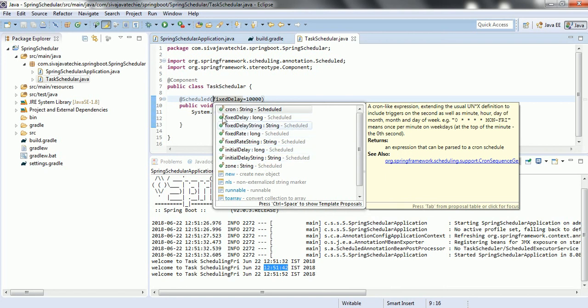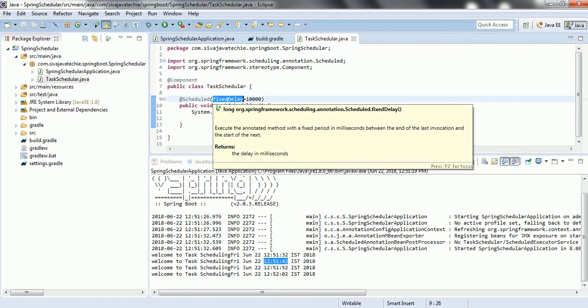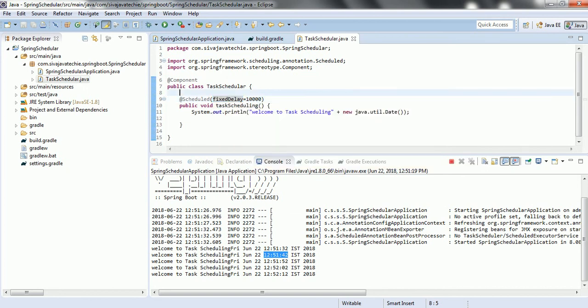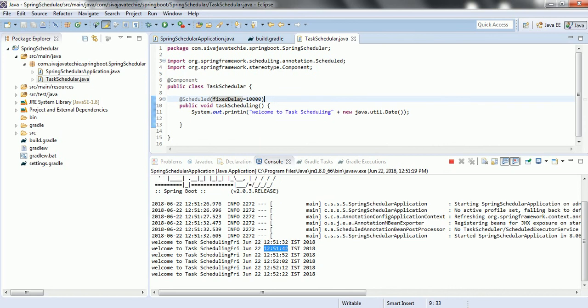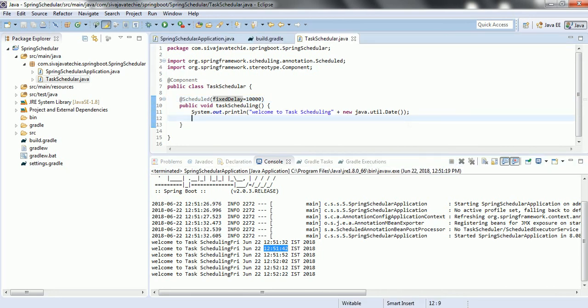And for example, let us consider this does not satisfy your requirement, like a fixed delay of 1 minute or 1 hour, and you are unable to satisfy your particular requirement. Then we have another feature called cron. So by using cron jobs, you can schedule based on your timings. It might be every minute, every hour, every day, or patterns between some times, you can go ahead and schedule it.